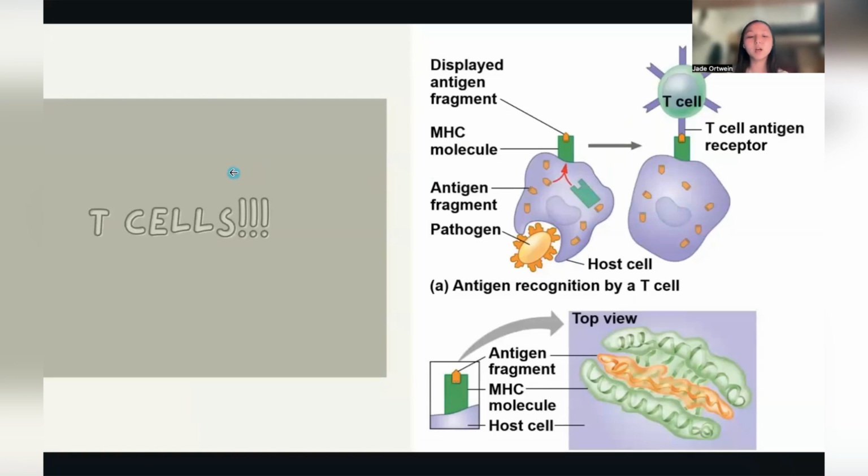So onto T cells. T cells do not directly interact with the pathogen. But the T cells bind to antigen fragments displayed or presented on the host cell. And these antigen fragments are bound to cell surface proteins called histocompatibility complex molecules. These molecules are host proteins that display the antigen fragments on the cell. This is here. And they are really important because they can go and kill the cancer cells.